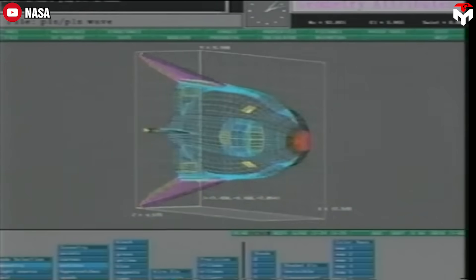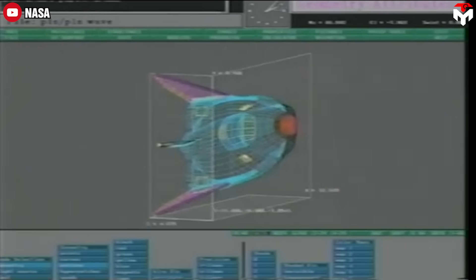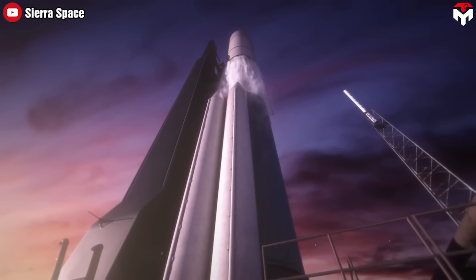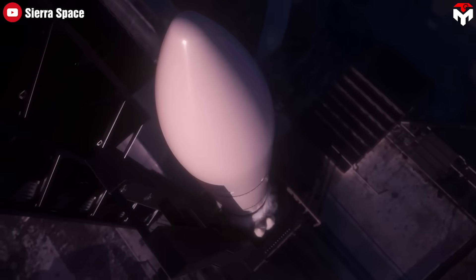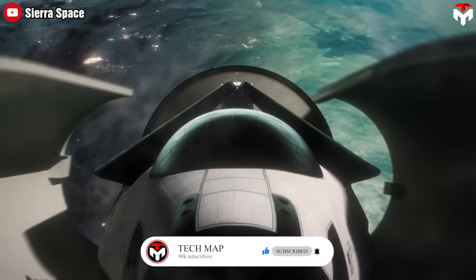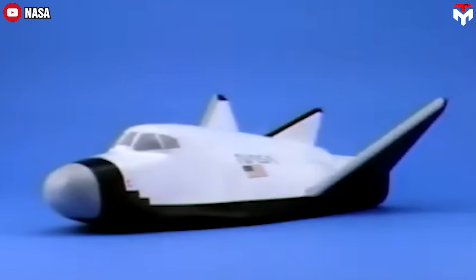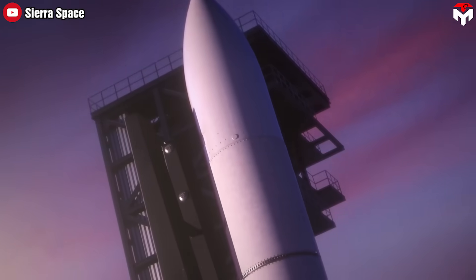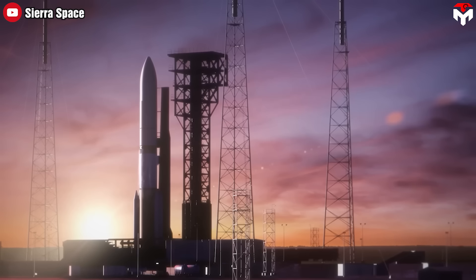These spacecraft are advertised as having quite a few similarities and differences to NASA's space plane, and furthermore, it is coming closer to its first launch next year. In today's episode, we will dive into Dream Chaser and how it compares to the space shuttle, its progress toward its first launch, what to expect in the future, and more.